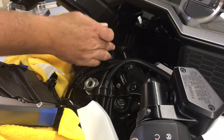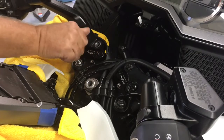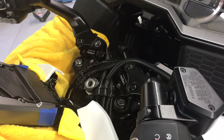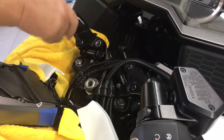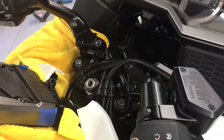So take one of the bolts. You want to make sure this guy is pretty flush. You don't want to start putting these in and get them cross-threaded. So you need a 6mm on these. This one was an 8mm socket, hex.